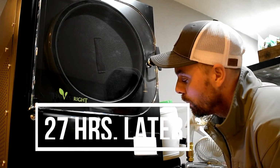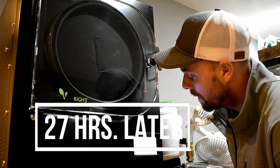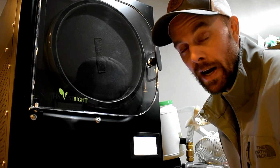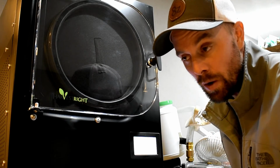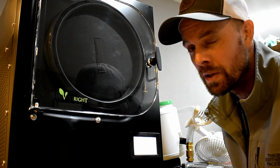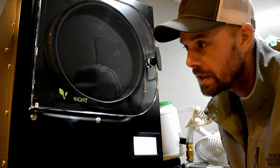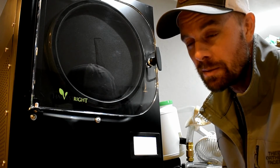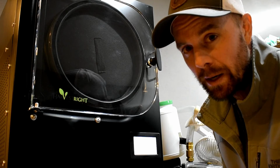Alright, just to check in, we're still on the drying cycle. We're at 27 hours and 22 minutes. So far with the new software, this has been the longest cycle that I have had. So we're going to see what happens. I'm not sure what's causing it to be a longer cycle. Maybe the chili is somewhat moist, maybe the vegetables, I don't know. But the other stuff seems like it should be fairly quick.